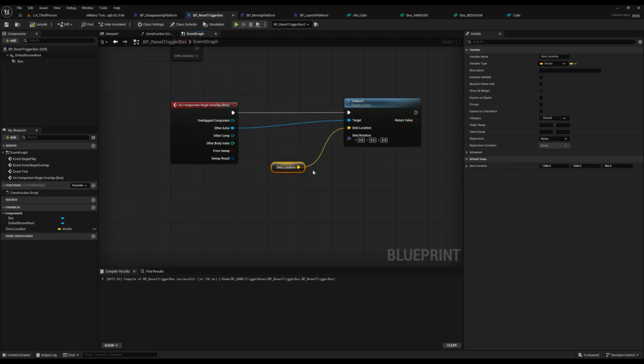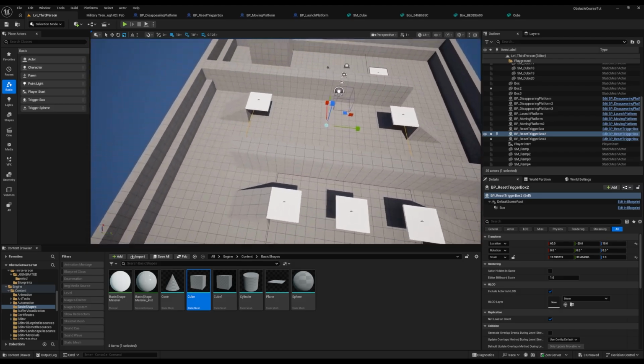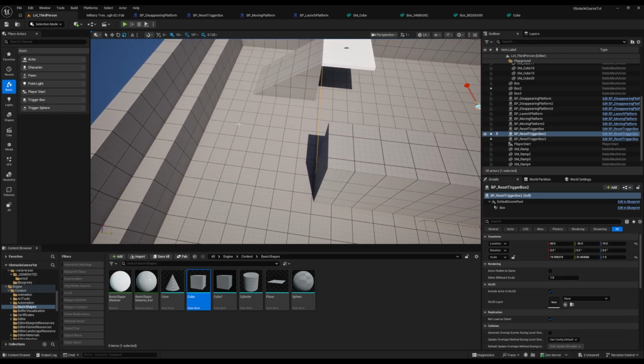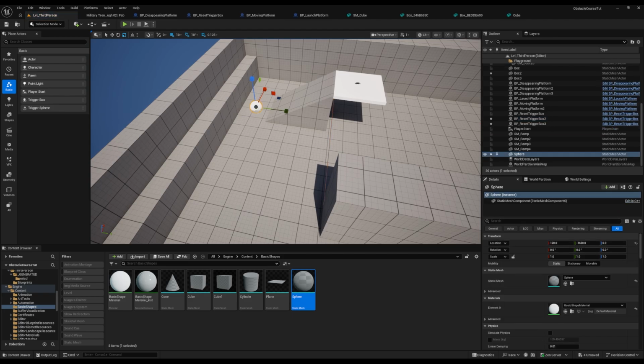Destination location, by default, it is at our player start. But this one, we could change it to 120, negative 1690.